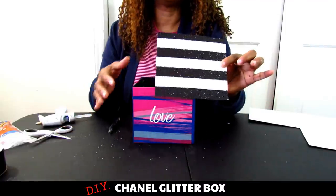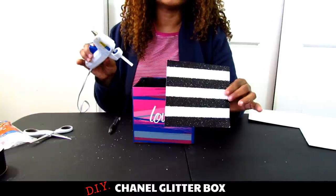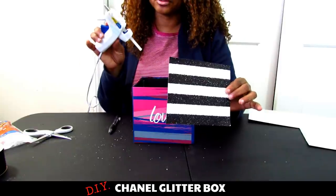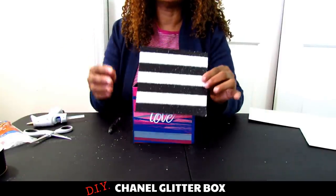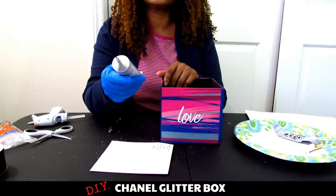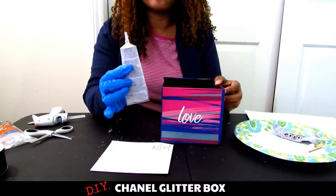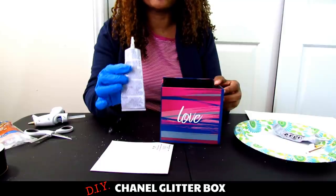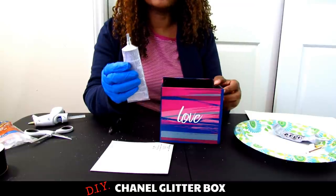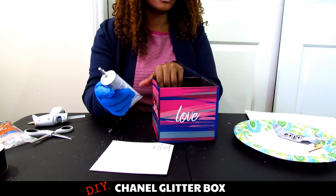Cut my piece out, and I think I'm going to use my E6000 instead of my hot glue gun, because I need enough time to reposition, and I won't have time to reposition if I use the hot glue because it dries way too fast. So we're going to use some E6000 on this. Now I am going to use gloves. I haven't been doing that previously, because I wasn't looking at the back of this thing, but it does have a warning on here that it has very toxic chemicals in it. So now I'm going to start using my gloves. The levels aren't that high, but it still is toxic. So use your gloves with the E6000, ladies, okay?